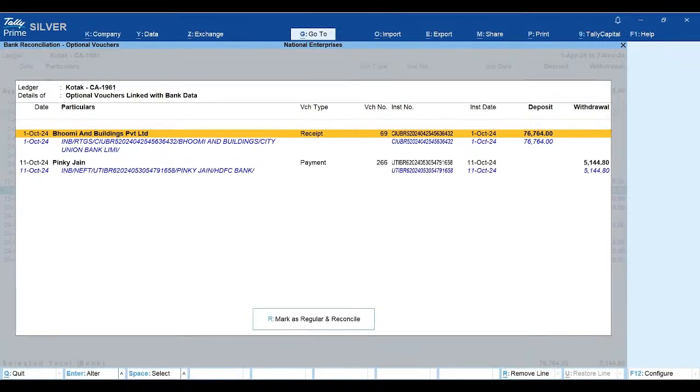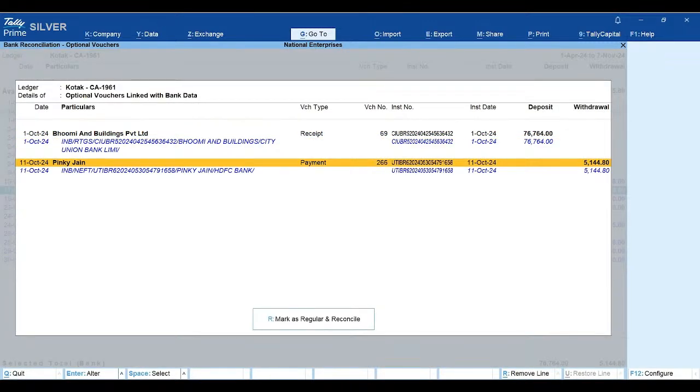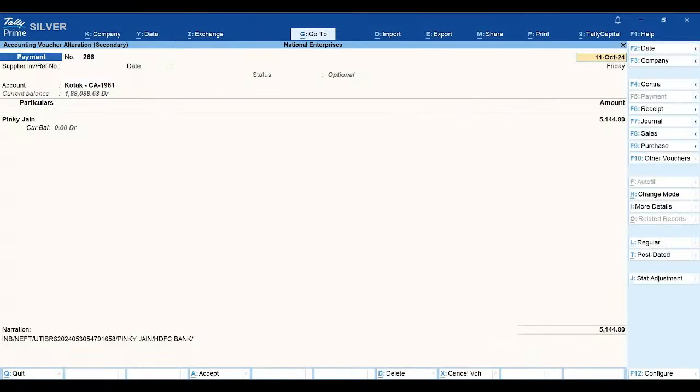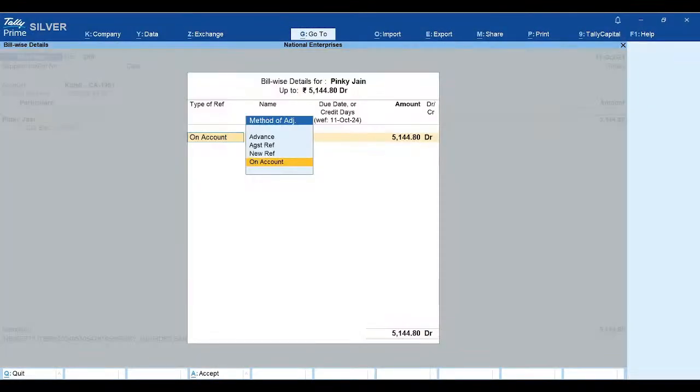At this point, if you want to now knock off any bills, you can get into the voucher, and at this step, you can simply specify your bill details, whether it's against reference, new, or any new reference. So those kind of changes can be made.